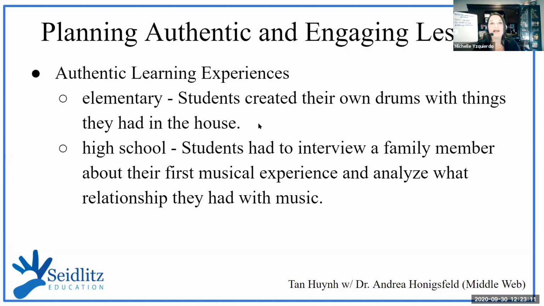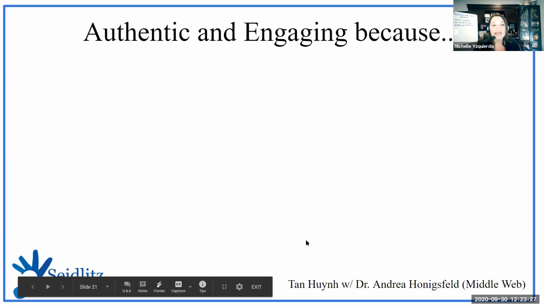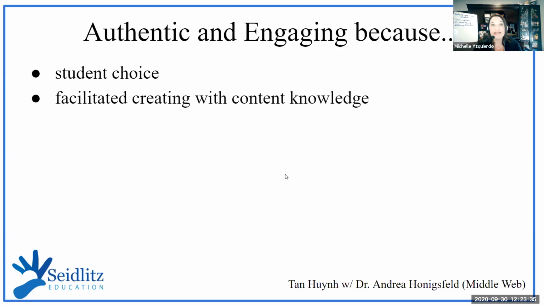So again, I want to go back to what were you already doing in class that was a really good lesson, and what might that look like now with remote learning? You don't have to have it necessarily in front of a camera. And things like student choice. So I love the idea of choice boards. Tan talked about why these particular two lessons were authentic, and he mentioned student choice. So kids had a choice and had some options. It also led to some creativity. And I think that's really important. When kids can choose and when they can create, those are when those lessons become really authentic, and they're engaged because they've had some buy-in in the selection process of what they're doing.